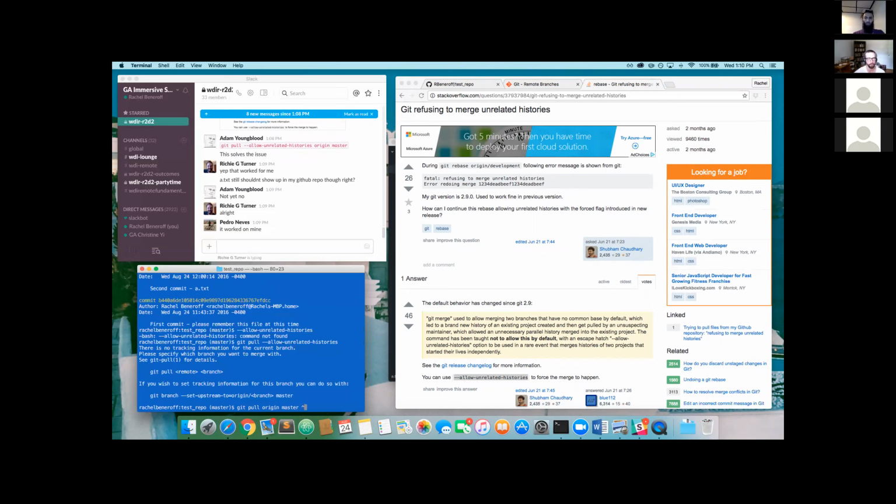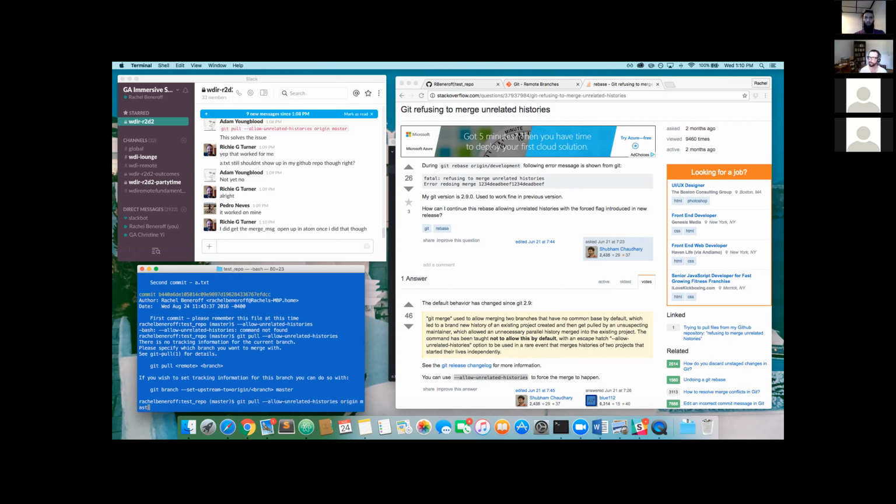I think the flag has to come before origin master, because I put it in the git pull with the flag and then origin master after, and it worked. Okay. So git pull, flag, origin master. By flag I mean what you copied from Stack Overflow with the dashes, yeah. Origin master.